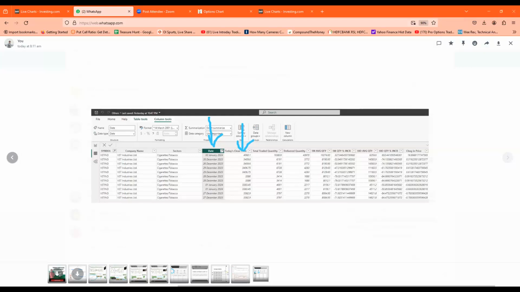Quite a huge. No, not the number of lines. I'm asking how many tables were there? There are a total of, I think, around 35, 40 tables. Not tables, columns are there. Only one table. There's only one table. I'll stop sharing this and I'll start sharing the right one.